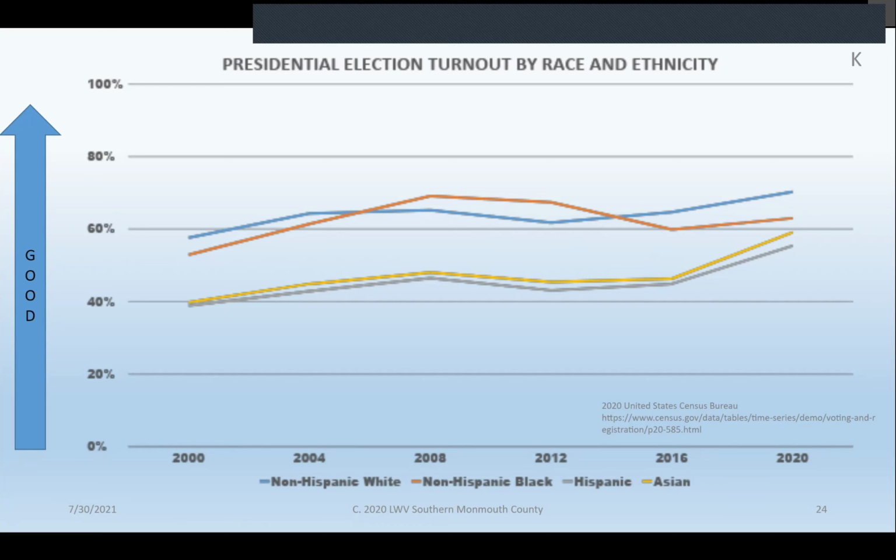Now, look at those years. What assumption can you make about why that happened? Those are Obama years. Yeah. And so I say to them, all right, so let's look at 2016 and 2020. Do you think the results would have been the same if the black turnout had remained above the white turnout? You're making an assumption, but what do you think? And they'll usually say, oh, I never thought about it that way. So at any rate, that's something that I think it's really important to point out to kids, that they do have power.